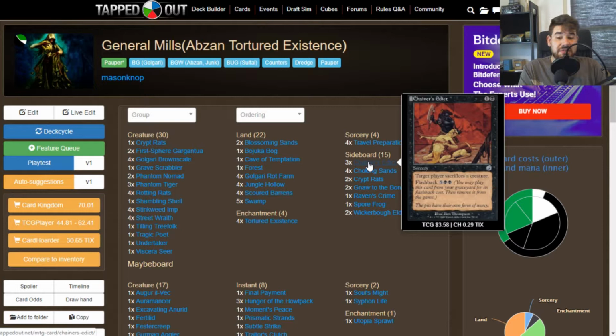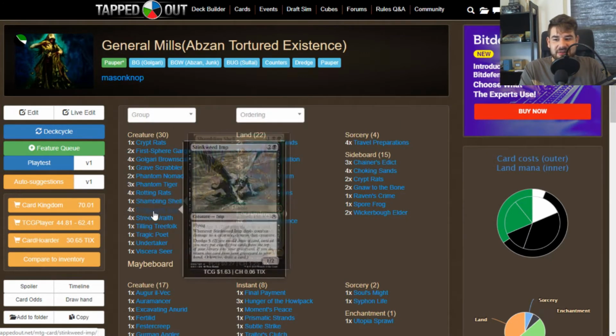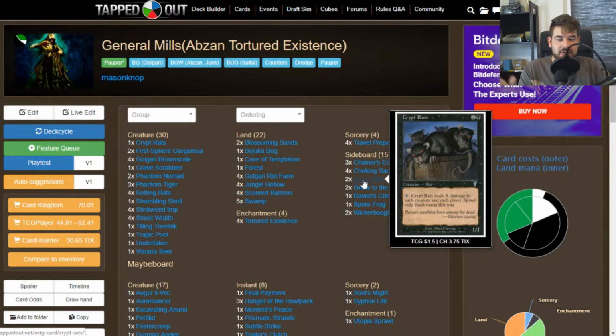Boggles is also a very bad matchup for us, because a lot of times they can give their creature trample, which does not care about the Phantoms. It does not care about whatever we're blocking with. Tokens can run away with the game, so we're adding more Crypt Rats, we have 2 in the side, just to have 2 additional Wrath spells in our deck to get access to.